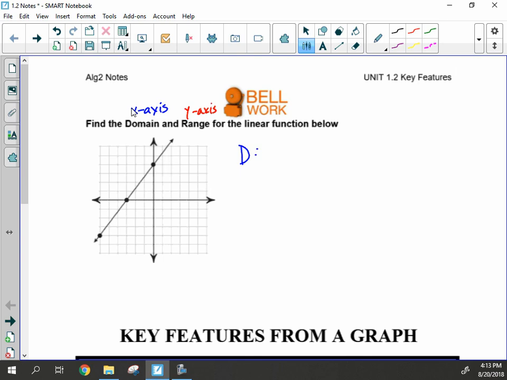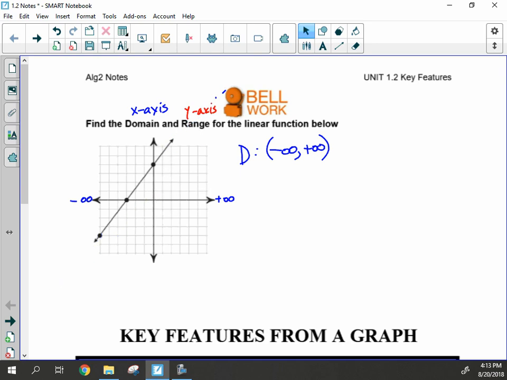So if I want to make a list of the domain from left to right, keeping in mind that the x-axis domain is set up like this, where if you go far left, it's negative infinity, far right is positive infinity. If you look at the graph, the left end has an arrow which indicates it's going left forever. So that means we have a domain starting from negative infinity. The right end has an arrow, so that indicates that it goes to the right forever, so that heads towards positive infinity. Remember again, these are all based off of the x-axis only.